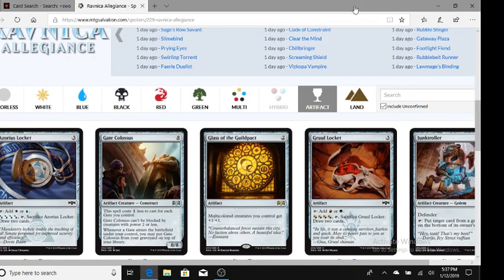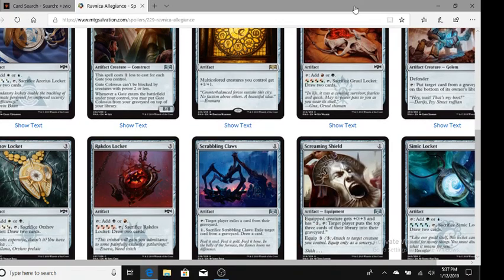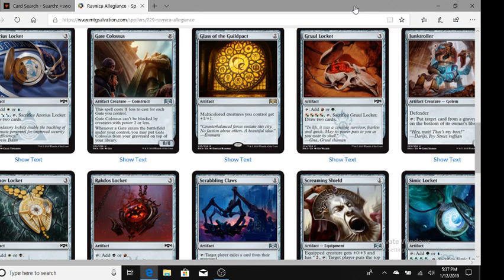Alright, I'm going in order. Let's go through the less exciting things. I want to say the multicolored cards. So we have the Locket Cycle: Azorius, Gruul, Orzhov, Rakdos, and Simic Locket. Each of them do the same thing. They're a 3 mana rock, they tap for their guild color, and then you pay 4 hybrid mana of that guild color, sacrifice it, and you draw 2 cards. Pretty good. They're pretty okay, though.